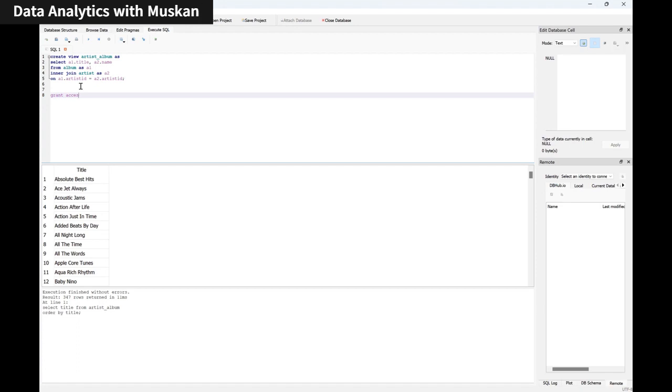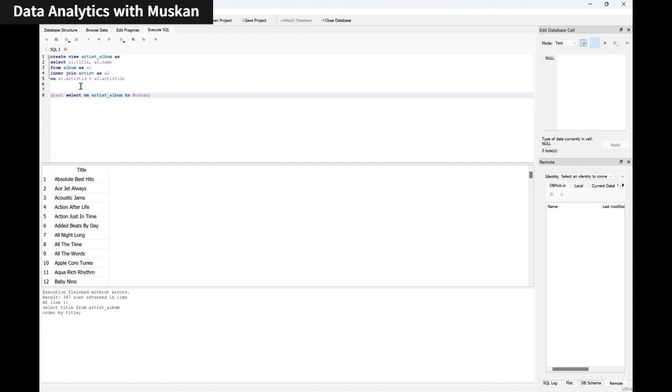For example, if I write grant select on artist_album to Muskan, where my user is Muskan, this is the syntax that you use to grant access to a particular person.